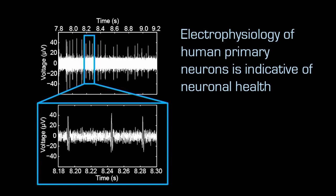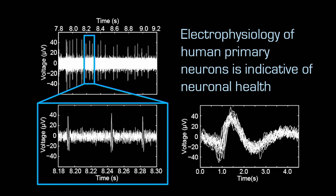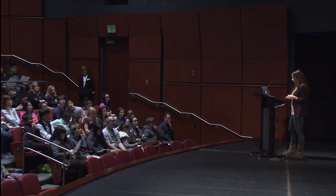If you zoom in on a couple of those spikes, you can start seeing that they have a distinct shape. If you zoom in a little further, there you see that classic action potential or response, right? You have the rise and the fall and the peak. We can look at human cells with this, as Chris mentioned, which is really important, because then we can tell how you're going to respond to something. We can characterize your cells and look at responses to different treatments.